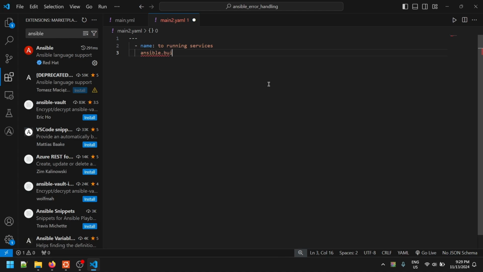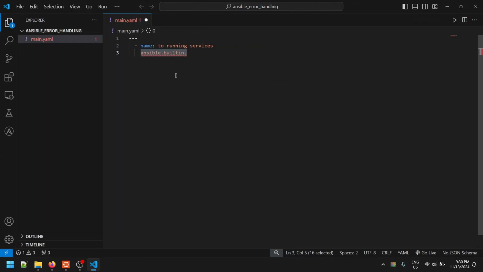Suppose I need to use the Ansible built-in yum module, to install OpenSSL as well as OpenSSH services. I'm using the built-in module provided by Ansible.